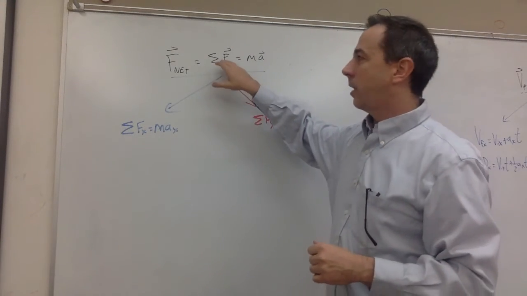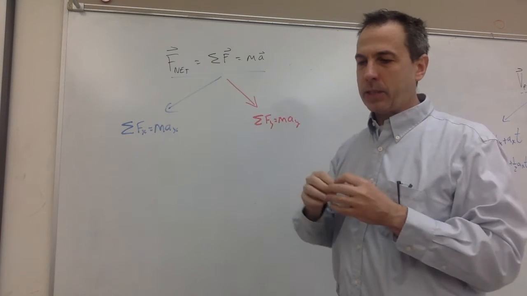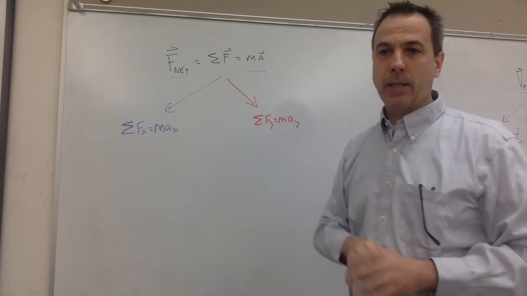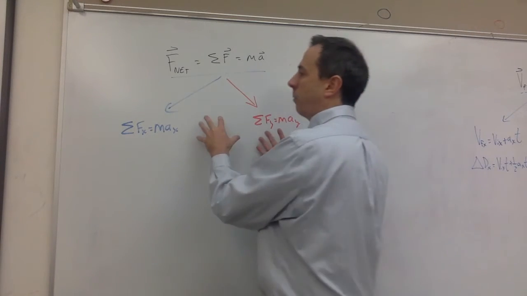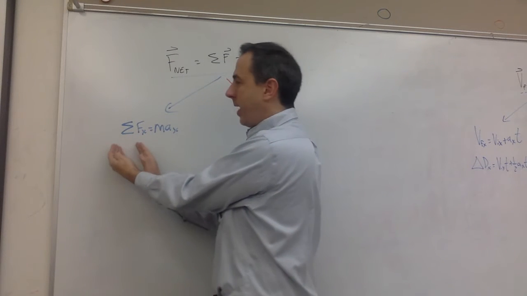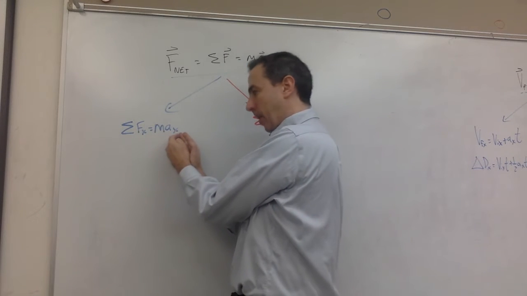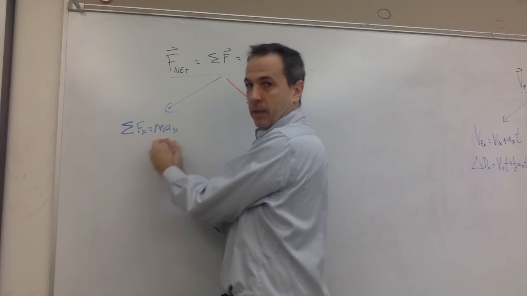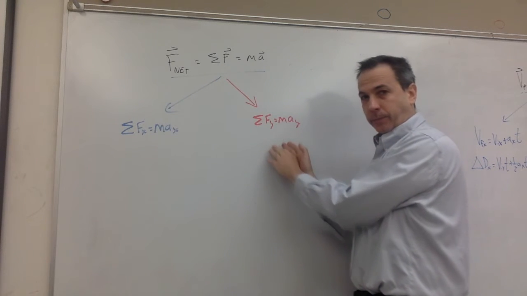Once again, very rare that you're going to use the vector format. Like I was talking about earlier, maybe you would sketch it out to get a visual. But when it comes down to problem solving with numbers and you want a numerical value, you're going to pull that same trick. You're going to pull all the x components out. And so your net force in the x direction is equal to mass times your x component of acceleration. And then the same thing in the vertical direction.